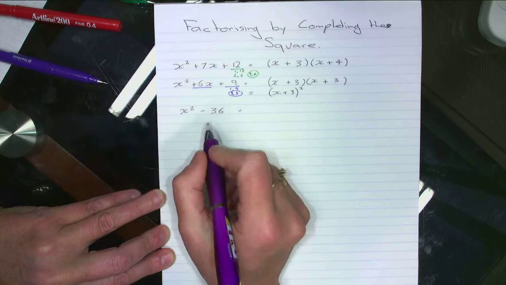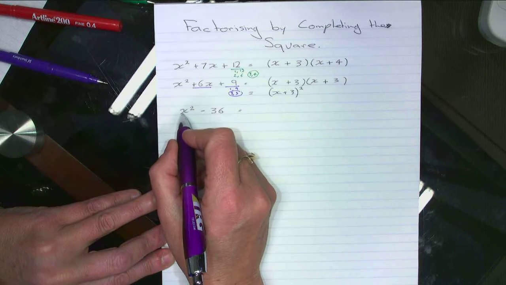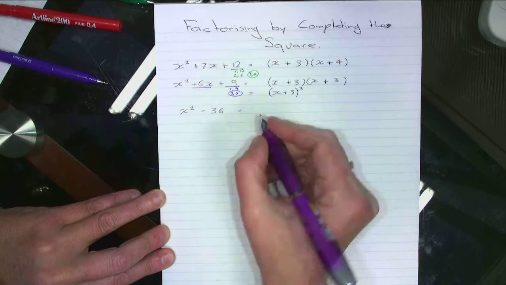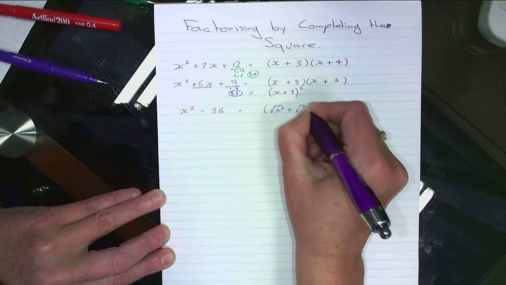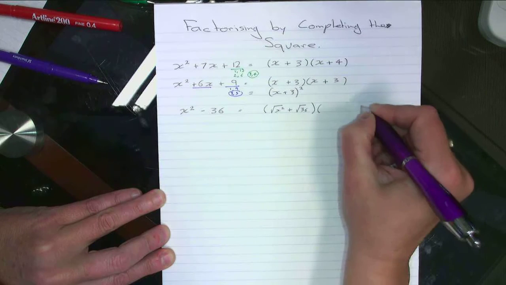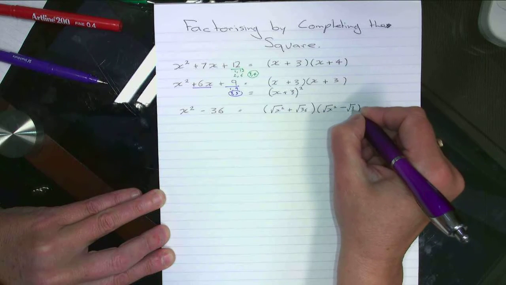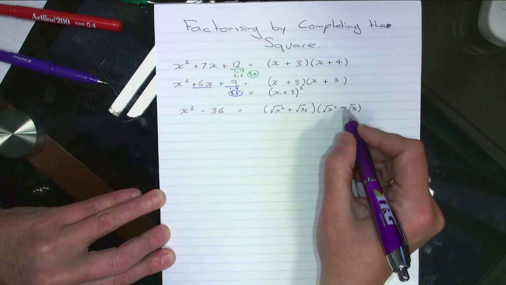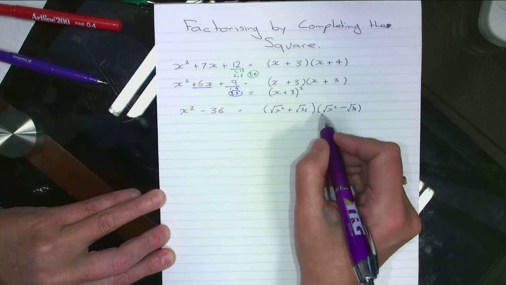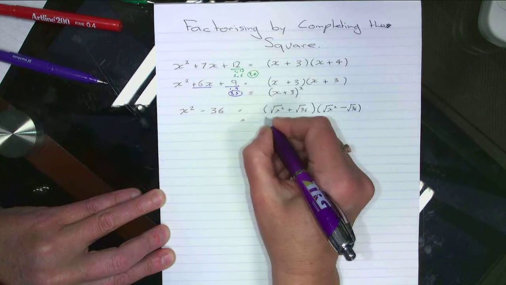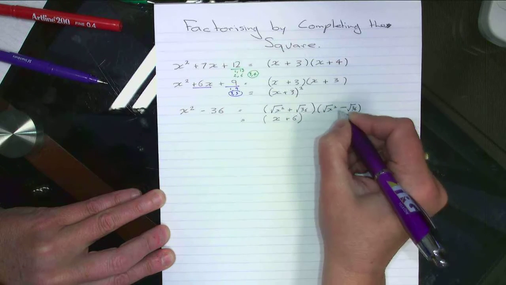Now, the third example that I've got here, when you look at that, you go, oh, not the same, but it is the same. This one, if you remember, is the difference of two squares. So we find the square root of this and the square root of this. So if we have the square root of x squared plus the square root of 36 and the square root of x squared minus the square root of 36. When we have a plus and a minus, if we have the same terms here and here, the middle two terms cancel out. So when we find the square root, we know that the square root of x squared is x, and the square root of 36 is 6, and the same on this.